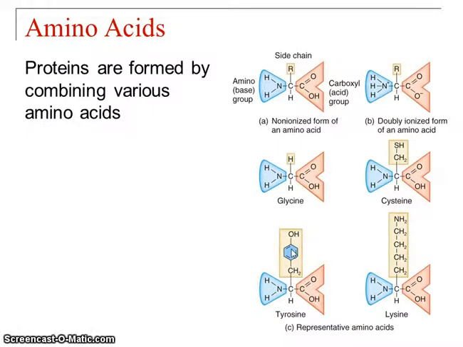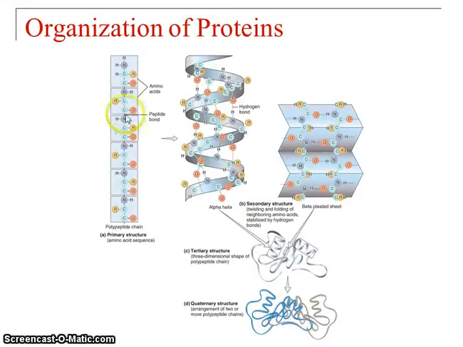Some are going to dissolve well in water. Some are not going to dissolve well at all. Some are going to be nonpolar. And the specific order of amino acids determines what a protein looks like. So you've got these different levels of organization. First, the order of amino acids is just the primary structure. And what happens from there is they either form the secondary structure of an alpha helix or a beta sheet. And from there, those come together for the tertiary. And then quaternary is where you have multiple tertiary structures together, and that's a whole protein.